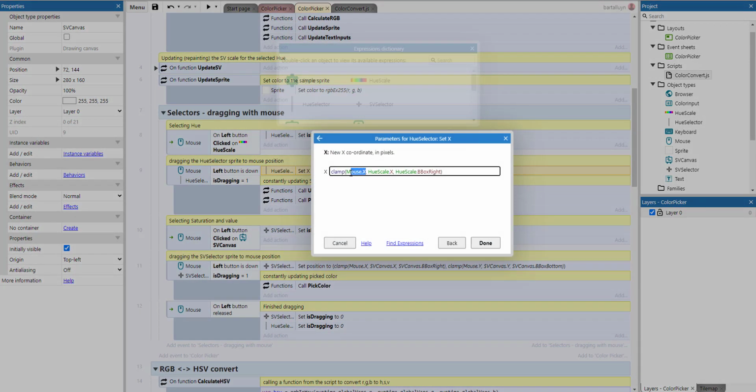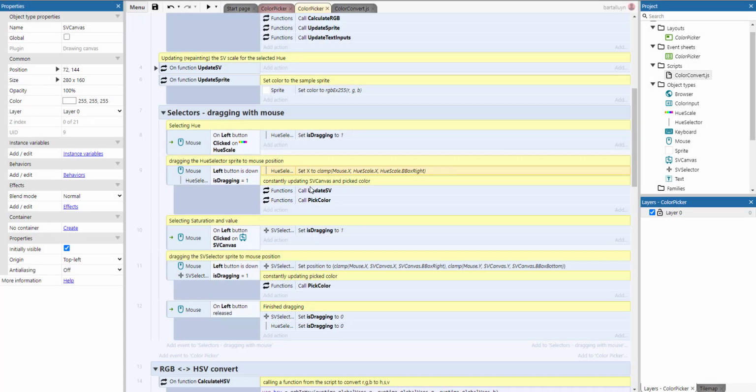The first parameter is the actual value we're giving it, as the actual value of the X, but the second and the third parameter are like the leftmost and the rightmost value of that destination value, so it won't go below this and won't go beyond this. And then after we do that, we automatically update the SV and the big color. So the two functions which we just explained are being called again while we're dragging actually.